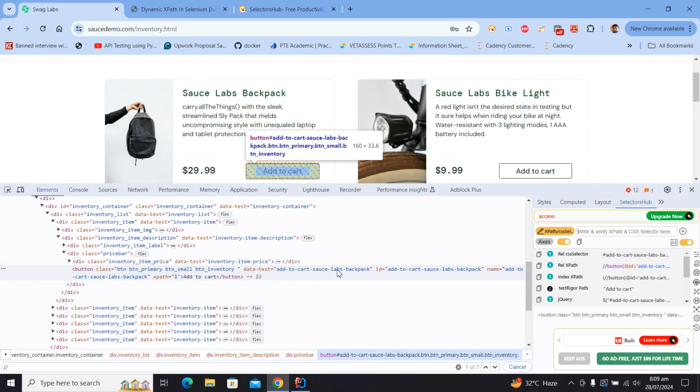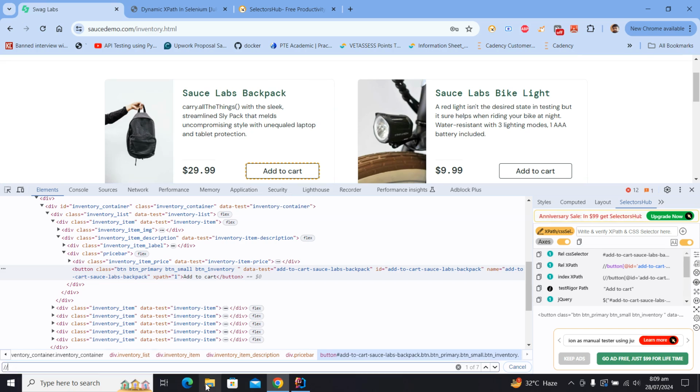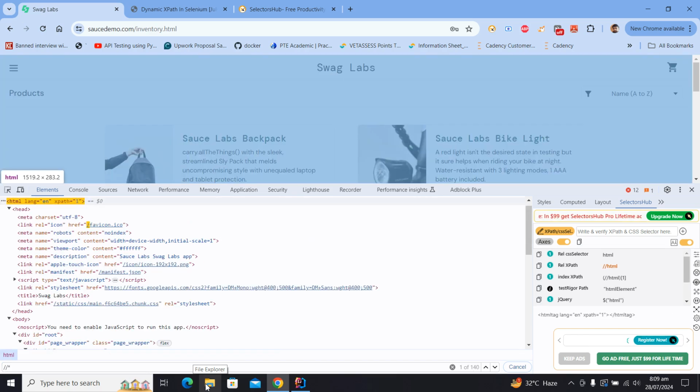So this is the line of CSS code that I'm looking for, and there are different tags available for identification of this add to cart button. So what we do is we start with two forward slashes, asterisk.